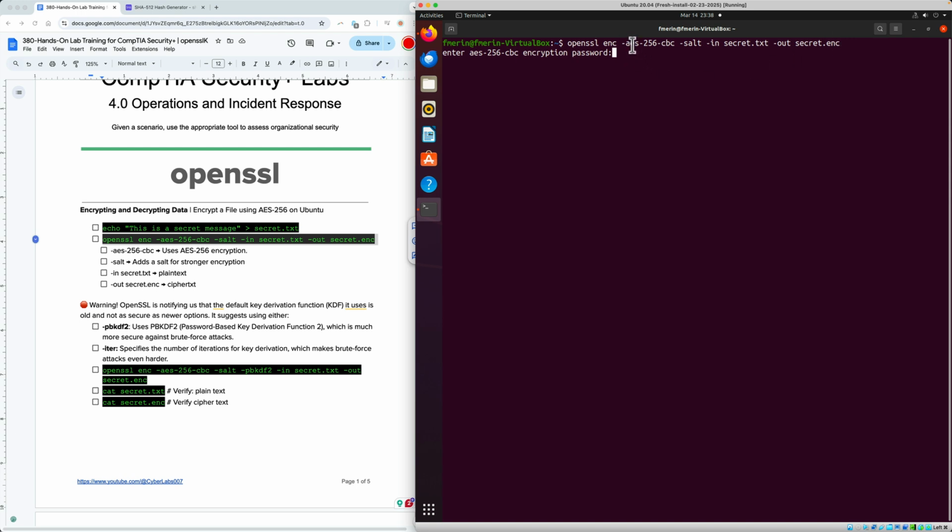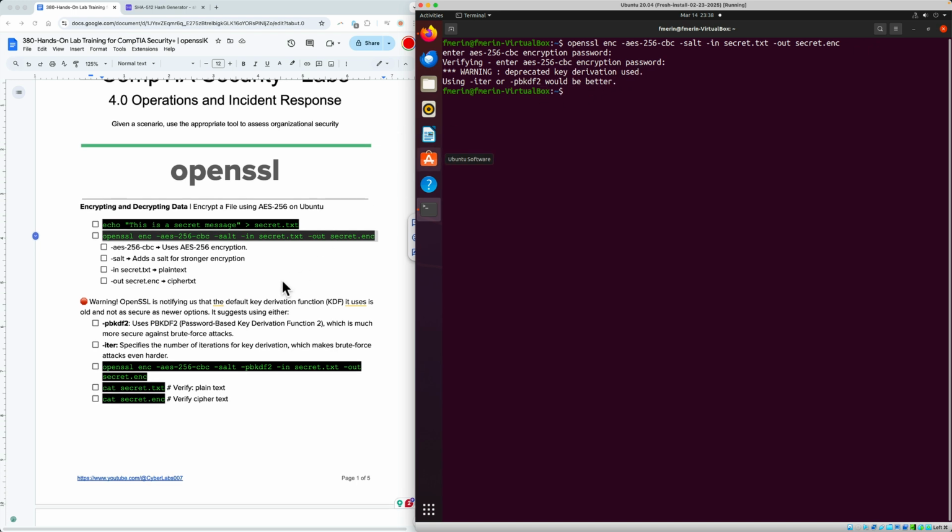Now, as you may remember in class, if you're doing this in self-study or looking at other videos, Advanced Encryption Standard is symmetric encryption, which means that same key to encrypt is the same key to decrypt. So we're going to put a password in here, and you must remember this password. So whatever you select, you have to remember. It's going to ask you again, and it says great. We get a warning. It says that the deprecated key derivation was used, and it says we should probably do something else.